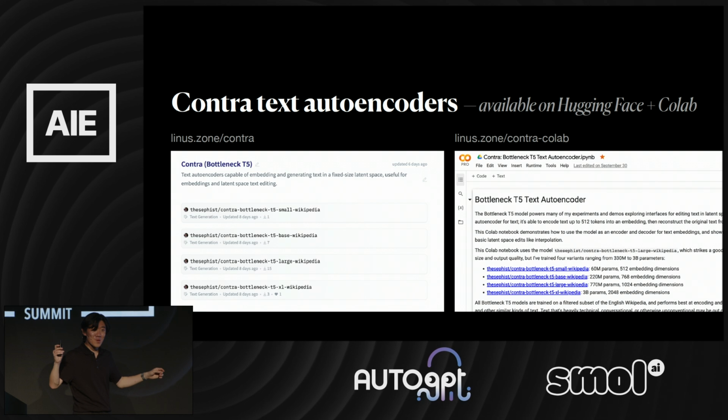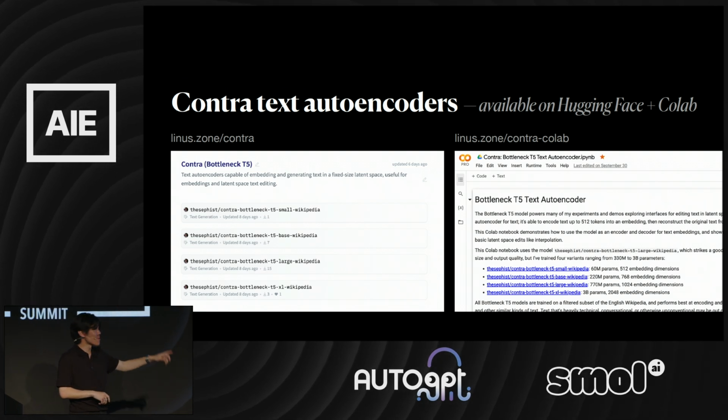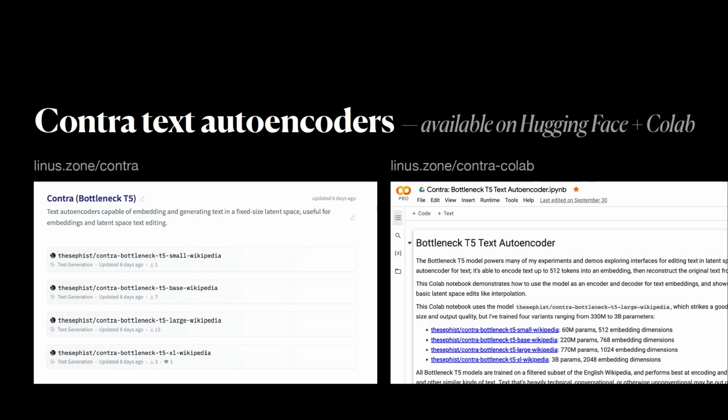And today, I'm excited to share that these models that I've been dealing with, that you may have asked about before, are open on Hugging Face, so you can go download them and try them out now. These are the links. On the left are the Hugging Face models, and then there's a Colab notebook that lets you get started really quickly, try to do things like interpolation and interpretation of these features. And so if you find any interesting results with these, please let me know. And if you have any questions, also reach out, and I'll be able to help you out.